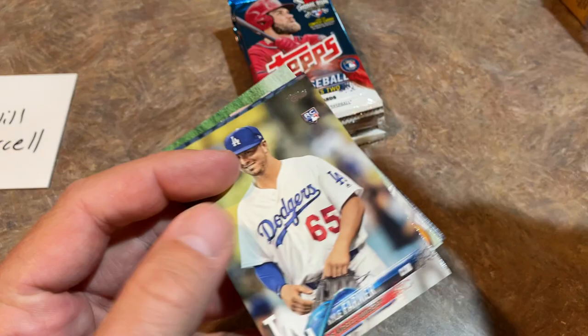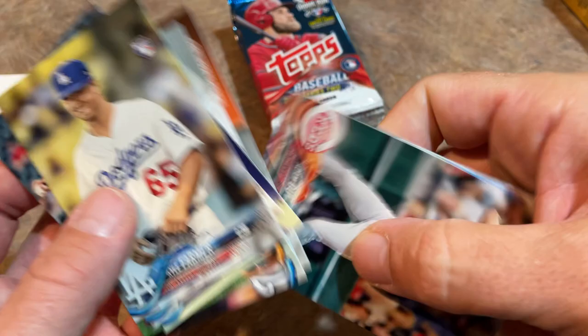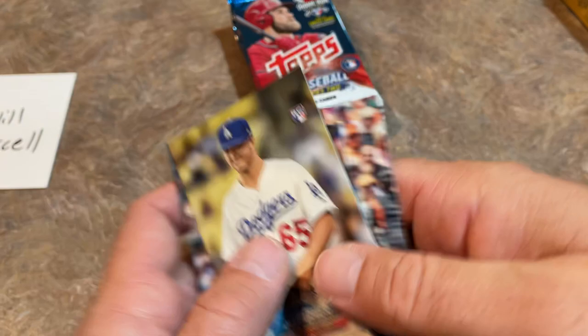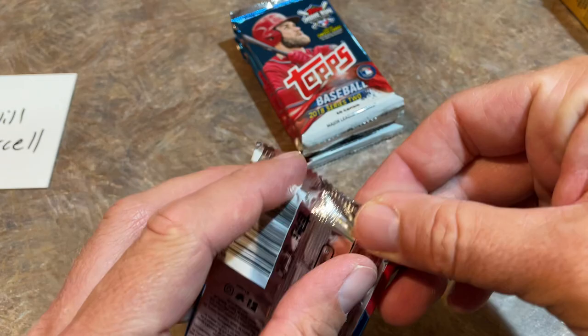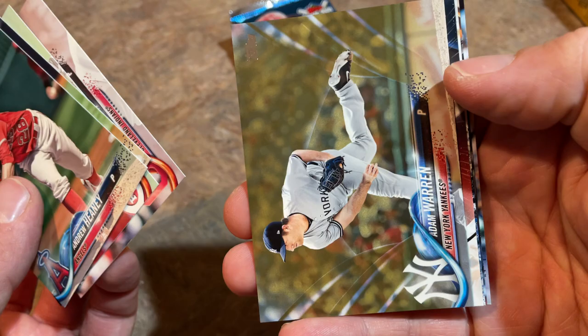Let's get into the next one. On the back we've got one of those MLB The Show Redemption Codes, which I thought were really cool back in 2018. I used to go on eBay and buy these redemption cards for like a buck, get the codes, and get a bunch of packs really cheap. Those packs you'd open in The Show to pull Diamond players for your Diamond Dynasty team. Back in 2018 I was actually making some MLB The Show content for the channel in the off-seasons.